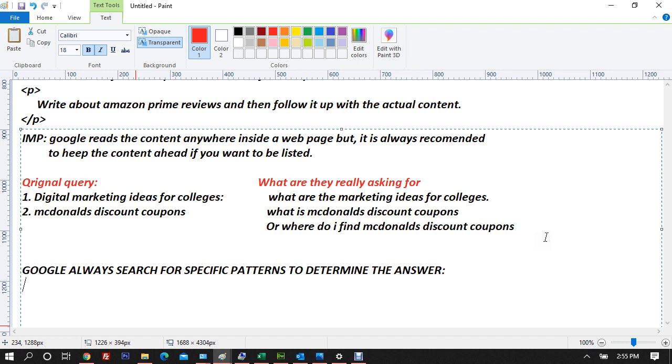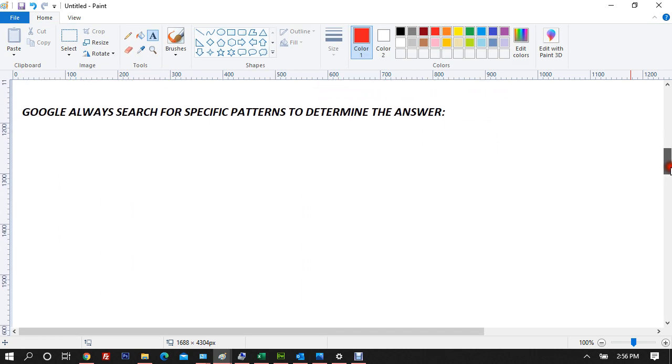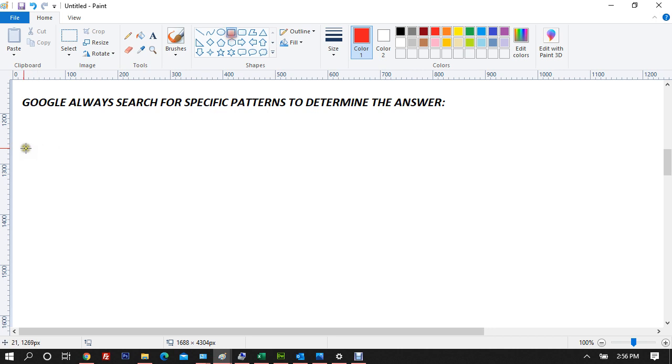So now what are those? Basically specific patterns. This is what is going to open your eyes, and then you're going to understand how to be listed using a Google search snippet.